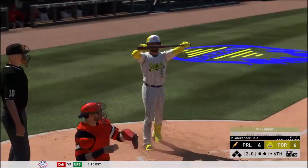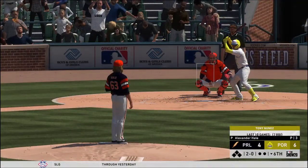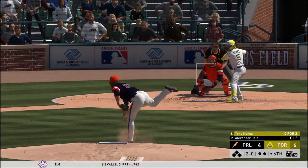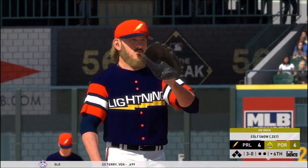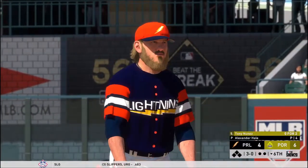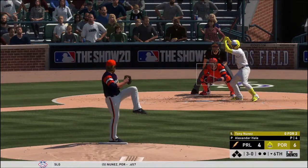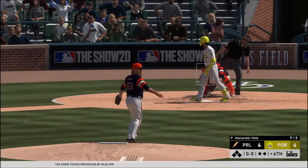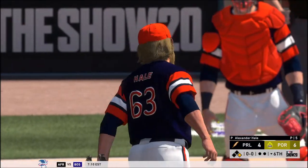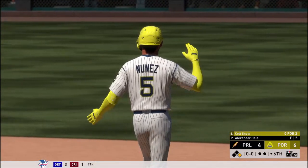Two and 0 now. A couple of strikeouts early in the game, but he's done a much better job in this at-bat trying to get ahead and put himself in a good hitter's count. 2-0 count, the pitch. In the dirt. It's 3-0 now. Comes with the fastball, but it's outside for ball 4. And with the bases empty and 3 balls, I think they were probably just saying, hey, we're not going to compound our mistakes here. Better issue a free pass and give him something to drive.